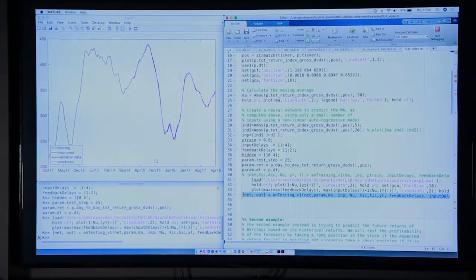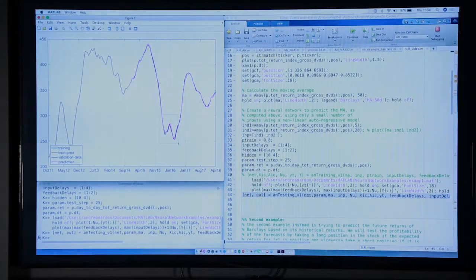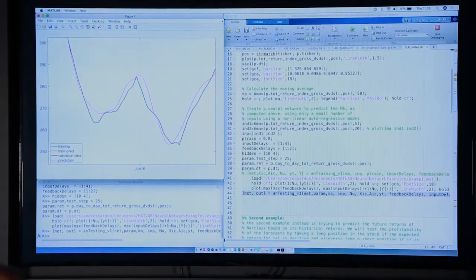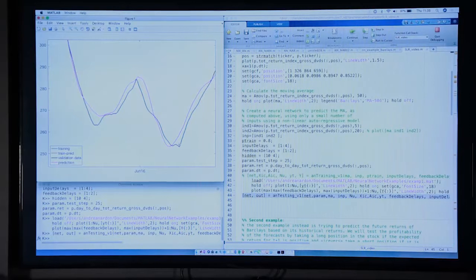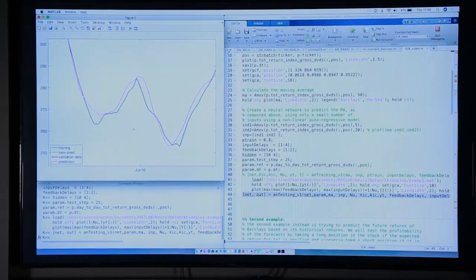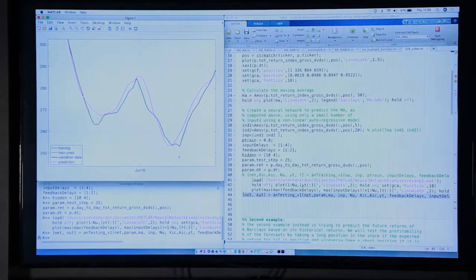So overall, you can see that the model is able to estimate the moving average quite well. We would need to zoom in to see if there are very big errors and mistakes. And I'm interested, of course, to see if there are mistakes around the turning points, because this model can be used, for instance, for filtering a time series, trying to predict when the turning point of a time series occurs. And so it's very important to see how the model responds and behaves around the turning points. And you can see that actually the model has done quite well. In fact, in this point here, it has almost predicted ahead of time a turning point of the moving average over 50 days.